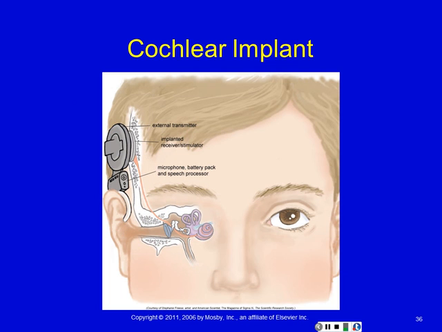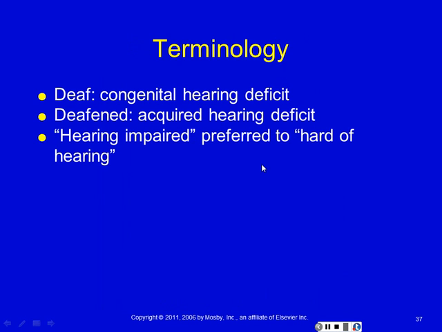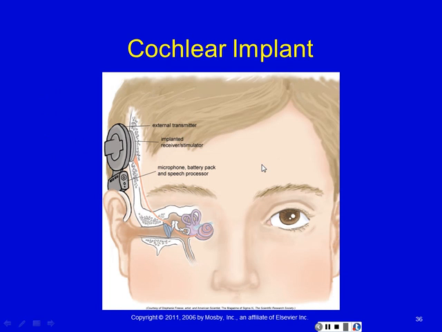So if a little kid has this put in, will it work for them as an adult, or do they hit an age? Nope, it'll work forever for them. The problem with the adult is they've already learned what hearing is and what sounds are supposed to sound like. The kids haven't learned all that yet. So adults can have these, but it doesn't work nearly as well as it does with kids. There's no way to retrain your brain. You can, and adults do get them, but it's never as successful.